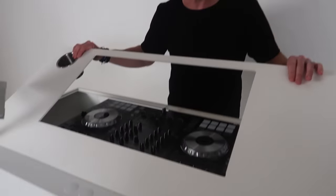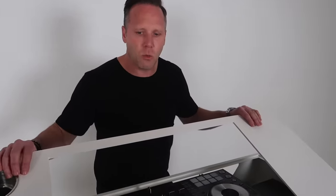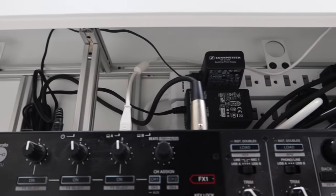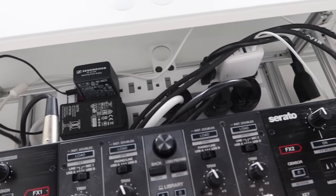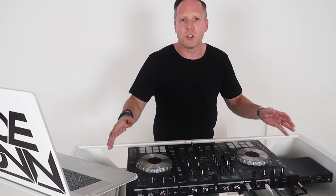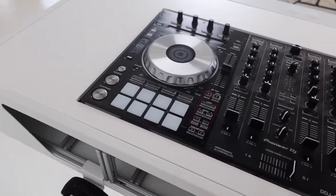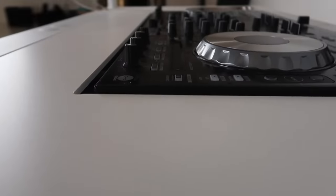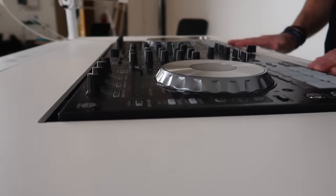The other question I get a lot is: what if I want to change my controller? That's where this rail system comes into play. These rails — or bridges — can move up and down and left and right. We just put an SC in his booth. We had to move these rails out and then drop them down because it's fatter than this SX-3. You have to do a little shimmy to get it kind of flush with the top. Even mine, if you look at it right now, it's a little bit high — but it's pretty flush. The only time you have to mess with those rails is if you try to change controllers, or the very first day that you get it.